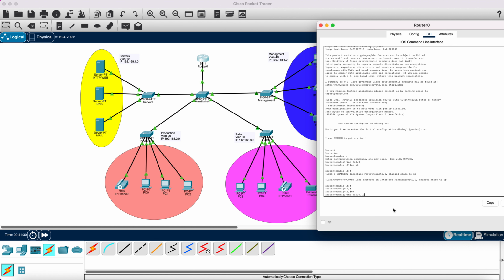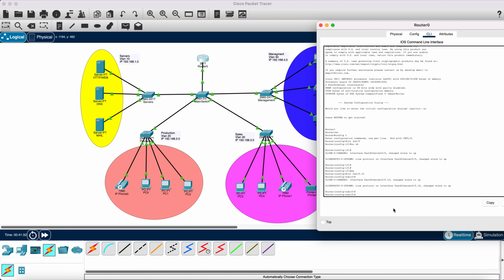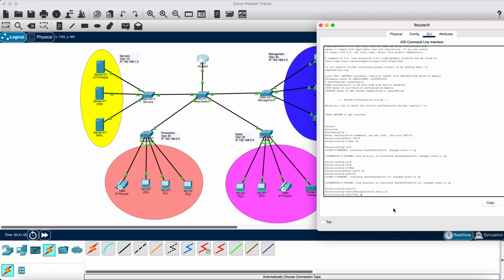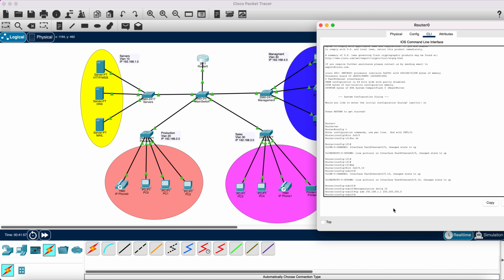Encapsulation dot1q 10, ip address 192.168.1.1 255.255.255.0. This will be the subnet mask. Yeah, exit.